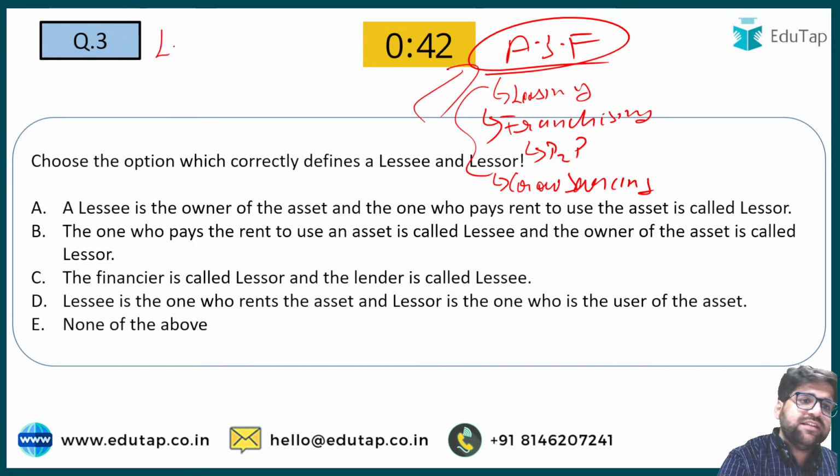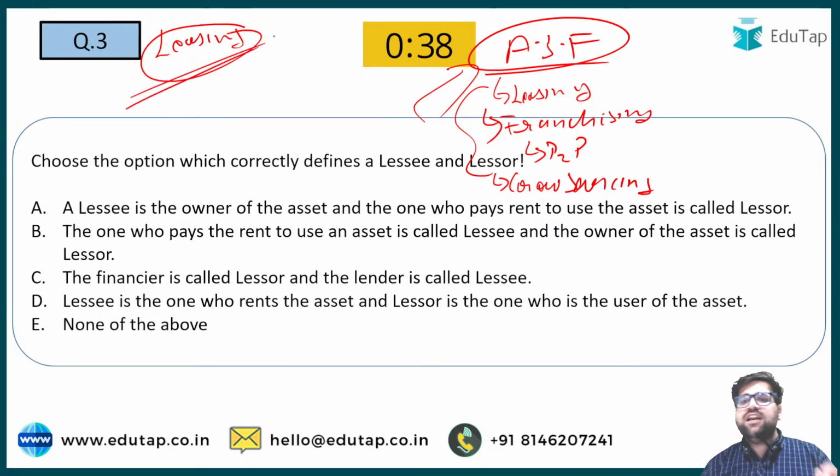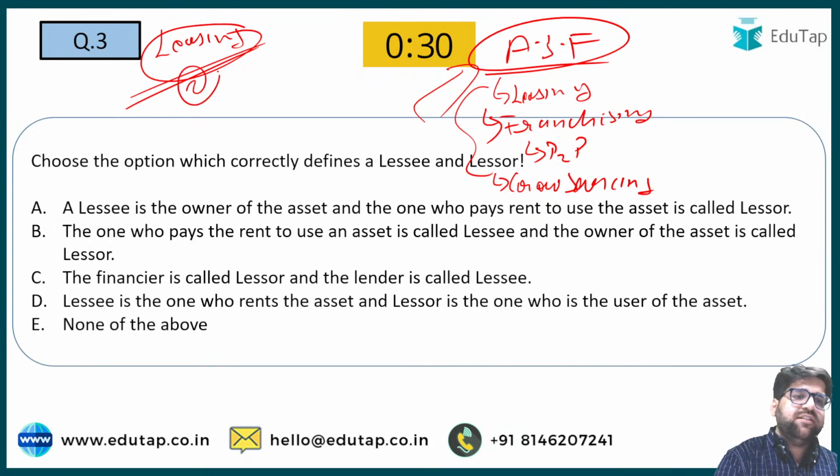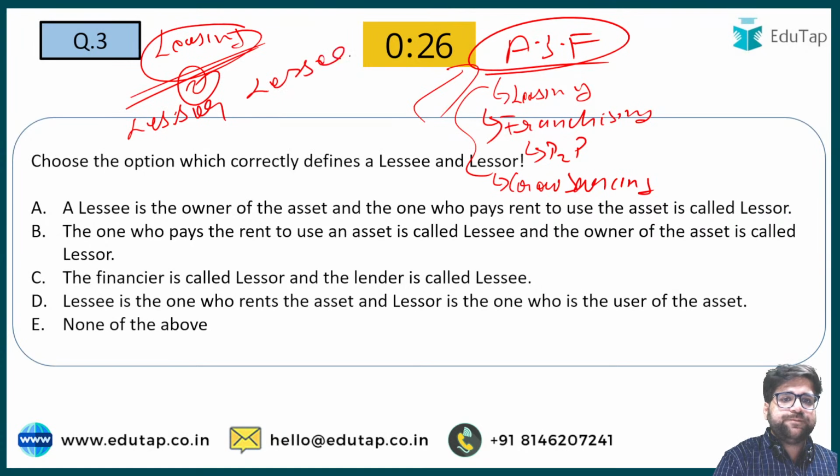If we are discussing leasing, under this concept you have to understand that there are two parties in most cases, but in certain types of leasing there can be three parties as well. But if the question is about the journal language, then there are only two parties. The first is the lessor and the second is the lessee. The lessor is the one who owns the asset. He is the owner of the asset.